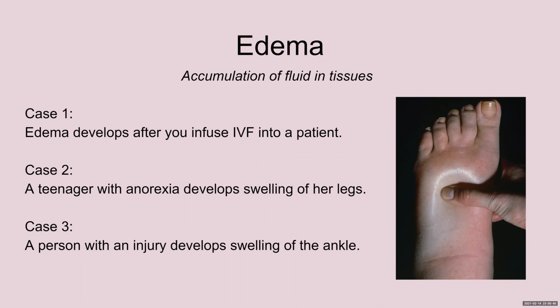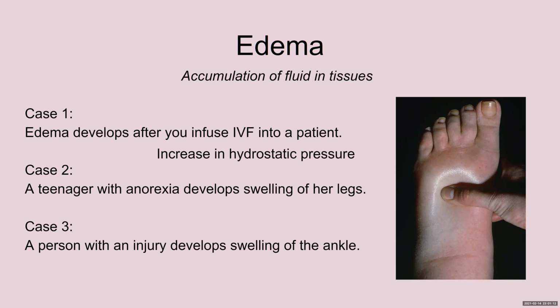So what are we working on? What factor are we working on? Are we working on hydrostatic pressure? Are we working on osmotic pressure or integrity of the endothelial cells? If edema develops after you infuse IV fluids into a patient, what pressure are we dealing with? So an increase in hydrostatic pressure, right? Because we just put a whole lot more volume into the system, which increased the pressure.